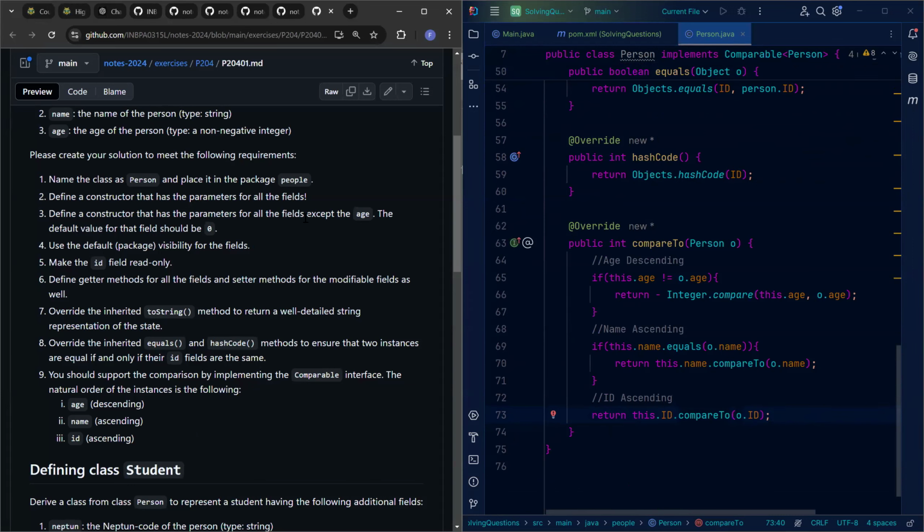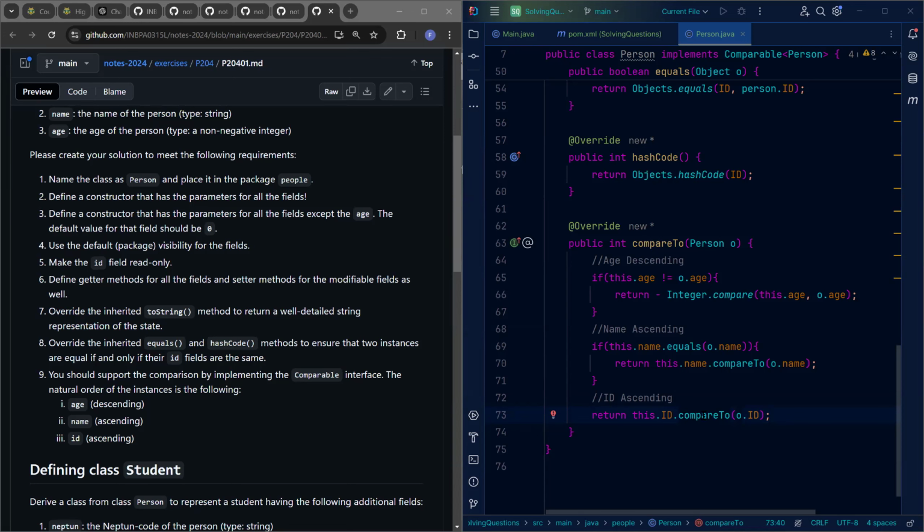Can we use Objects.compare.reverse? I think you can. Let me just check it. You can? Okay, great. I'm kind of a boomer when it comes to programming, so I've been using this for a long time.